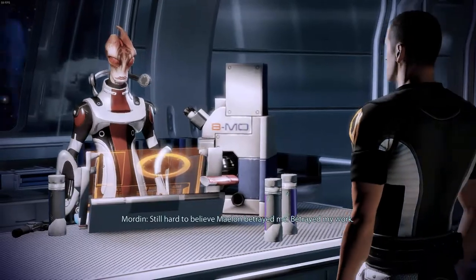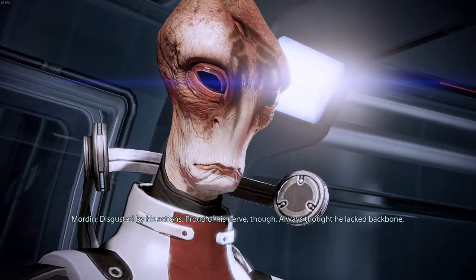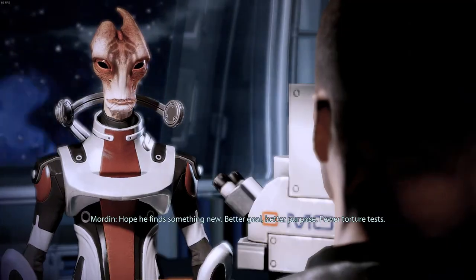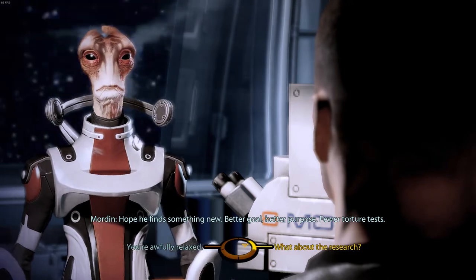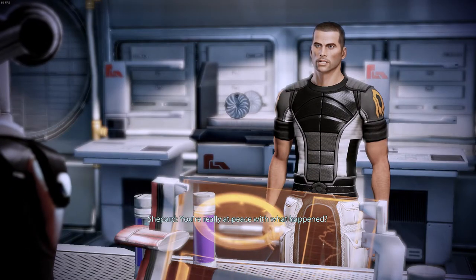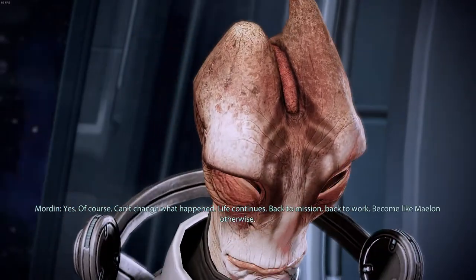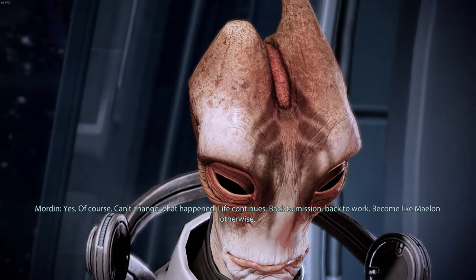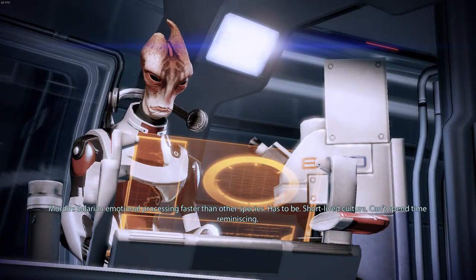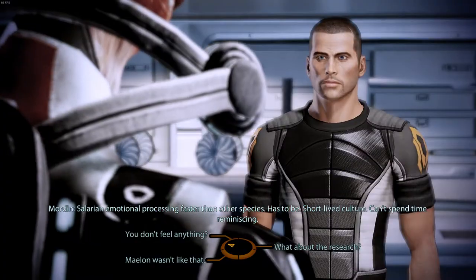Still hard to believe Malin betrayed me. Betrayed my work. Disgusted by his actions. Proud of his nerve, though. Almost thought he lacked backbone. Hope he finds something new. Better goal, better purpose. Fewer torture tests. You're really at peace with what happened? Yes, of course. Can't change what happened. Life continues. Back to mission, back to work. Become like Malin otherwise. Stellarian emotional processing faster than other species. Has to be. Short-lived culture can't spend time reminiscing.